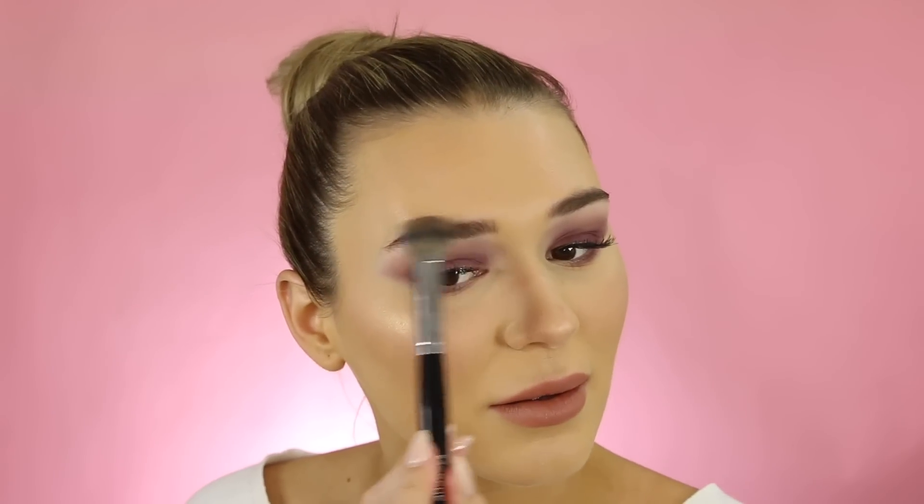Honestly, this whole no-eyebrow thing is just not working for me. I'm gonna take a little bit of brow powder and just try and darken them up a tiny bit because they're so ashy. Oh god, it's getting everywhere — SOS! This is probably a bad idea, I'm gonna ruin the whole thing. Even though I'm obviously not going to wear this makeup out, I may as well set it. Setting spray — smells like vodka, like my cheap 13-year-old vodka days.